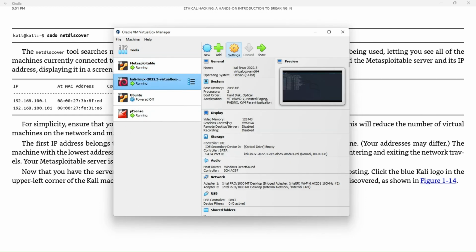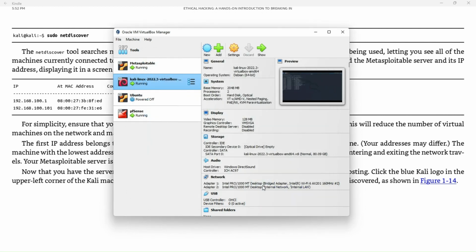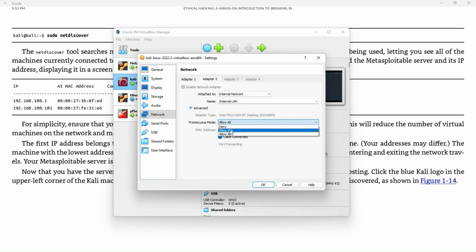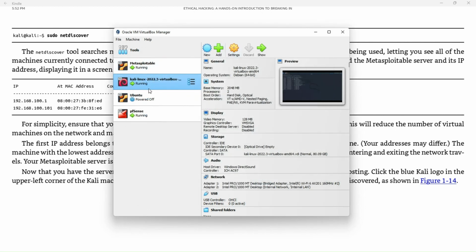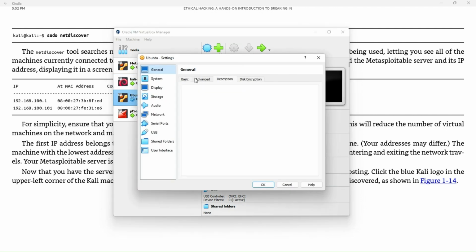Okay, and then Kali, go to network, bridged adapter. I'm gonna go to allow VMs, take that off, see what happens. This is through Wi-Fi, so I don't know. That should work.